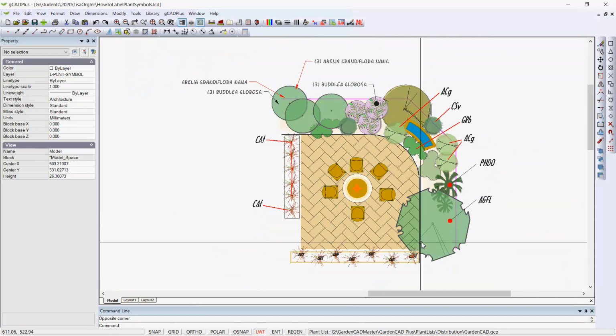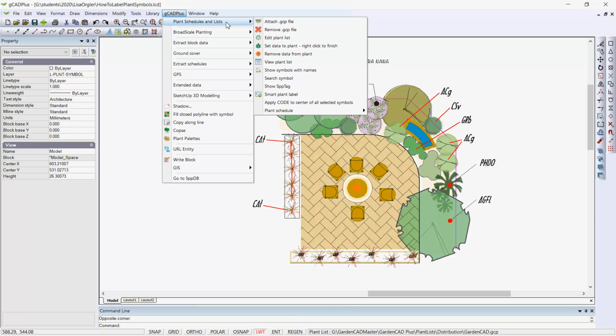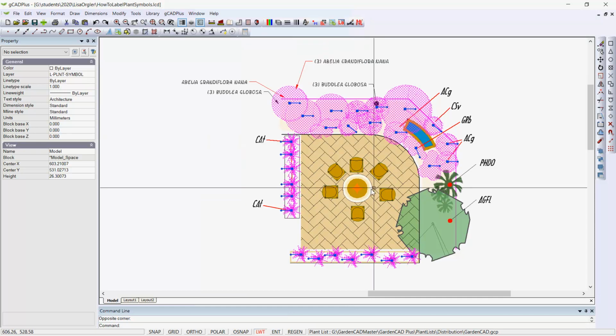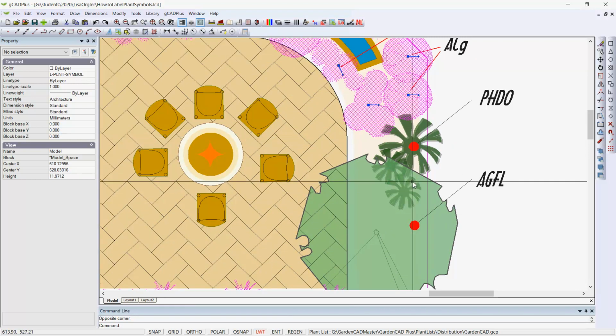All of these symbols have been attached to that plant database file, and we can use plant schedules and lists to show symbols with names. So you can see all of these symbols except that one there and the larger one. That's for a philodendron, and this is Agonus flexuosa, have not been associated with a plant symbol.